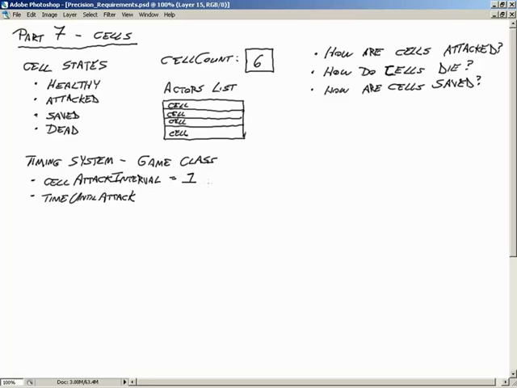So we're going to leave this as a non-constant, just a regular field that you can manipulate with game logic code if need be. Time until attack is basically going to be initialized each time we get ready to start counting down to the attack of the cell, we're simply going to initialize time until attack to the cell attack interval.